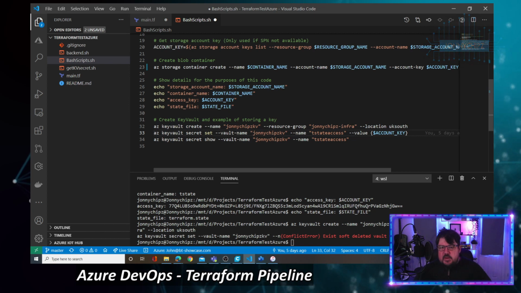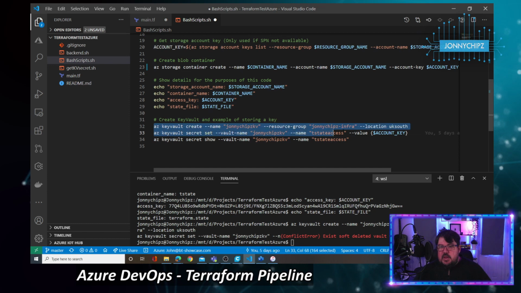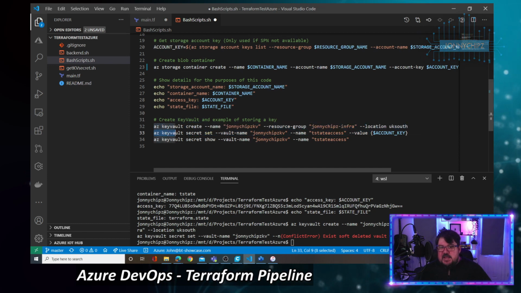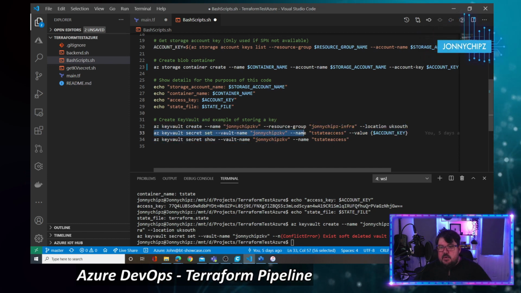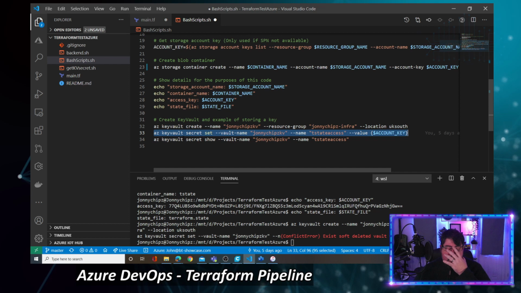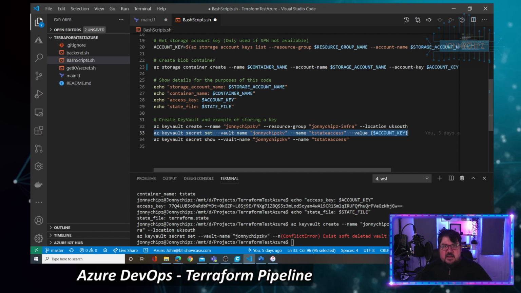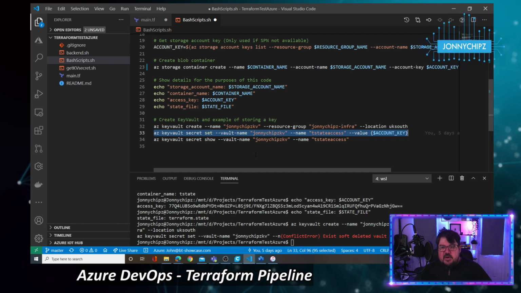So rather than go into forcibly removing it, there's some bash script in there that we can use to create a key vault. We can set a key within the key vault with this particular account key, that long number that, look, I'm showing you on a video. Obviously, I'm going to be removing all this infrastructure shortly afterwards, but you really want to keep that safe. You don't want to be showing that around to anybody if you can help it.